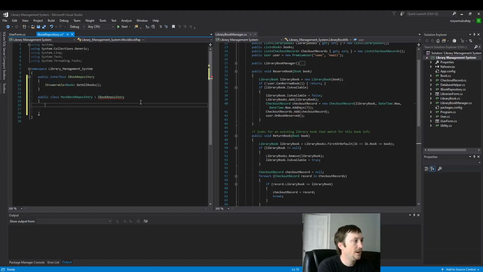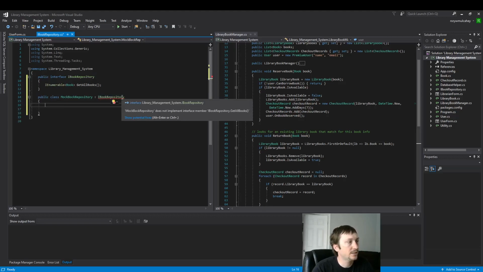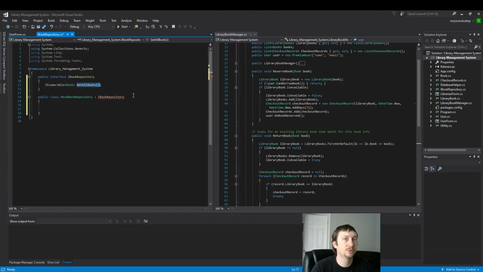And now we just write the class. Now you'll see a warning here, and it's telling us that we must use this method. But because of that relationship, it means that we can start using this variable type rather than a mock book repository in areas where we want to create flexibility in our code.